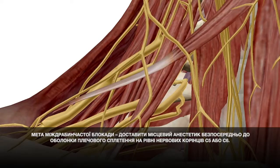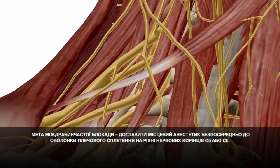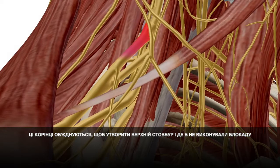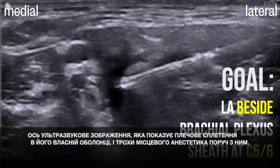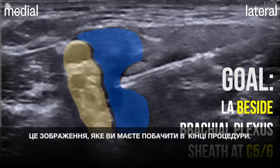The goal of the interscalene block is to place local anesthetic right next to the brachial plexus sheath at the level of the C5 and C6 nerve roots. These roots come together to form the superior trunk, and whether you do the block where they're single roots or one trunk doesn't seem to influence the clinical effect much. Here's an ultrasound image showing the brachial plexus contained within its sheath and a puddle of local anesthetic right beside it. This is the image you're aiming for at the end of the procedure.